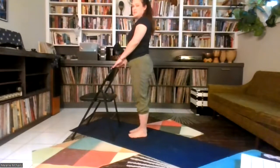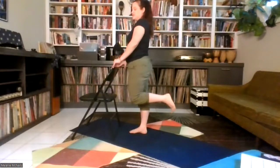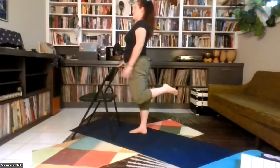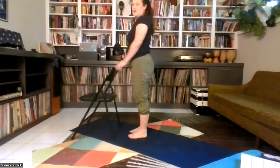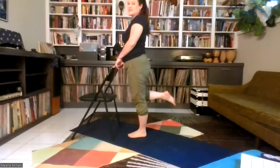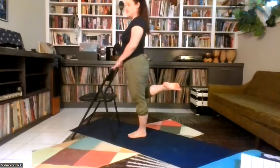Trying it again. Bend your right knee. Right foot goes behind you. Heel to glute, shoulders down, heads up, feel the muscles, and lower. Try bringing your left heel to your right glute. So you're kind of turning it to the side. If you feel that, if you kind of push the foot closer to the opposite side.